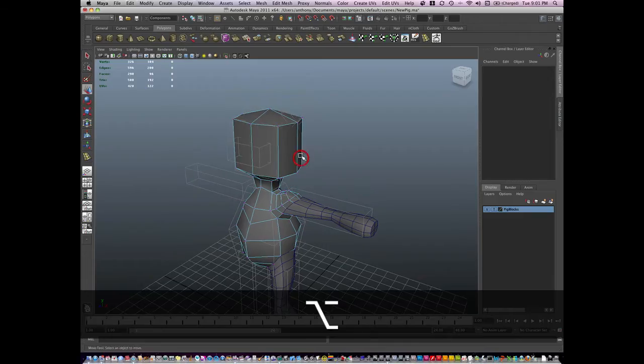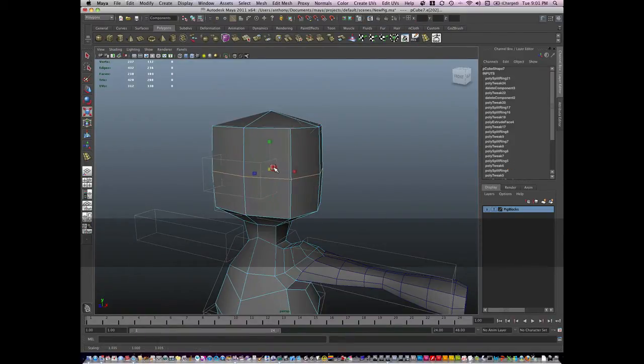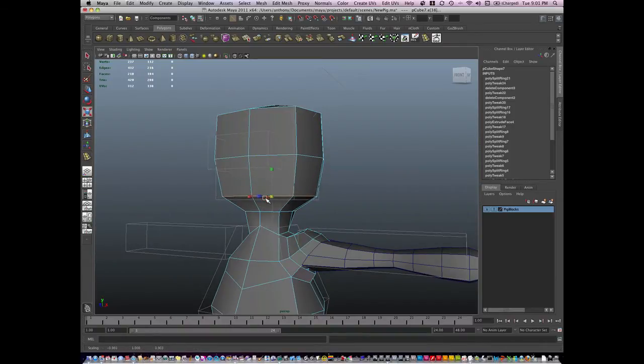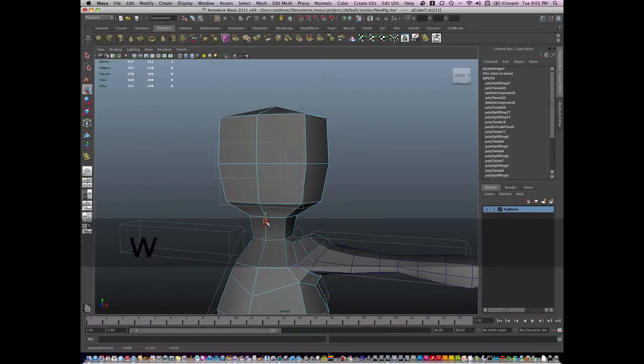Now what I'm going to do is focus a little bit more on the head. So I'm going to zoom in, add a bit more geometry. I double click this edge and scale it. By double clicking the edge, I get to select the entire edge loop. Do a little bit of sculpting on the neck.